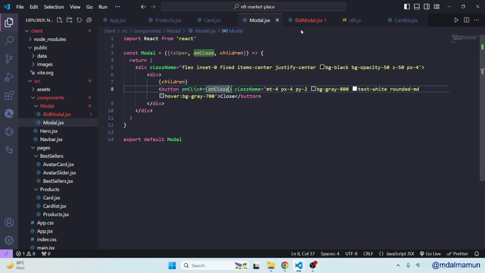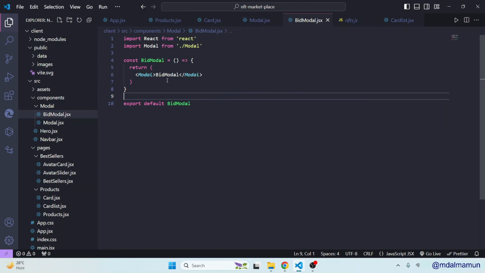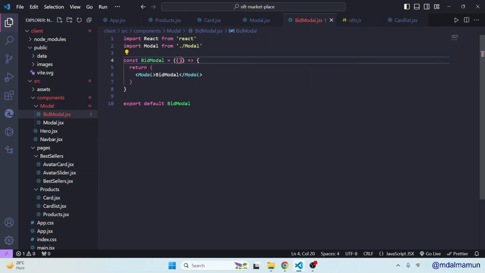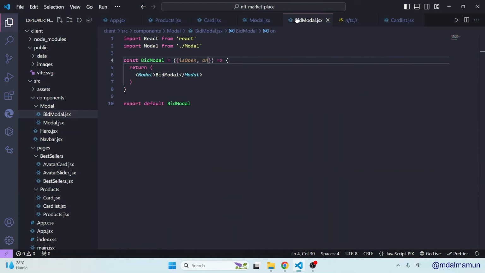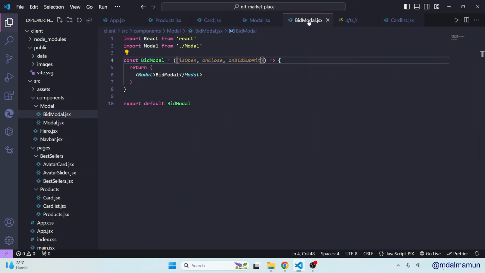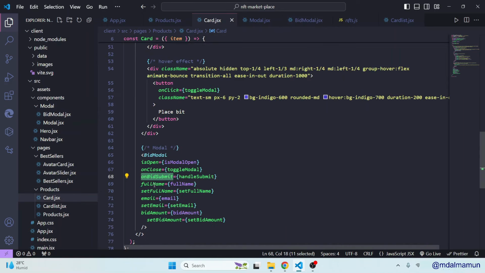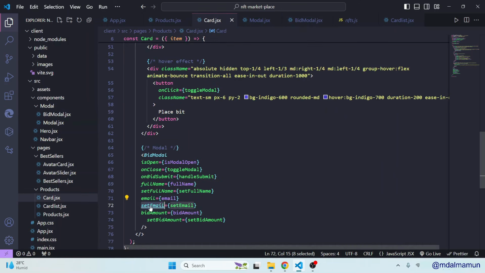So everything has gone, but here let me import it, Modal. On this modal here we'll receive isOpen, then onClose, then we'll have onSubmit, and actually you have to pass all of this stuff: email, setEmail.